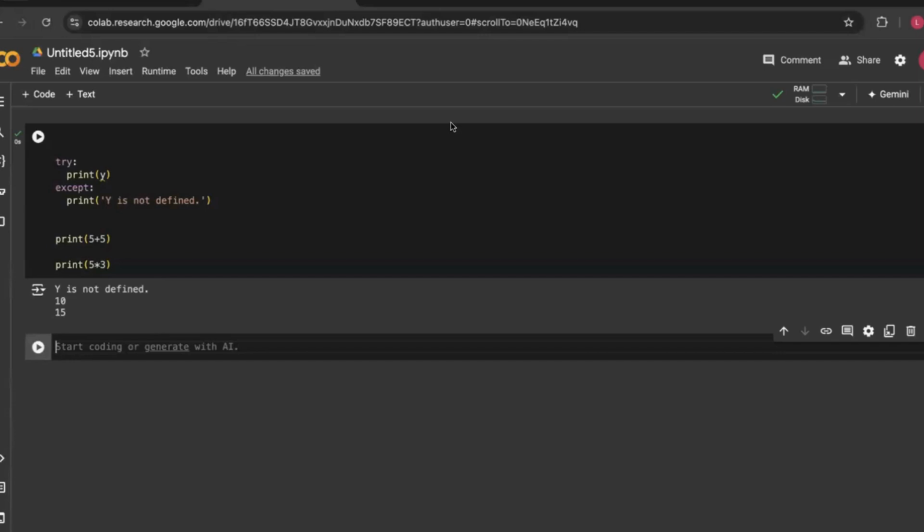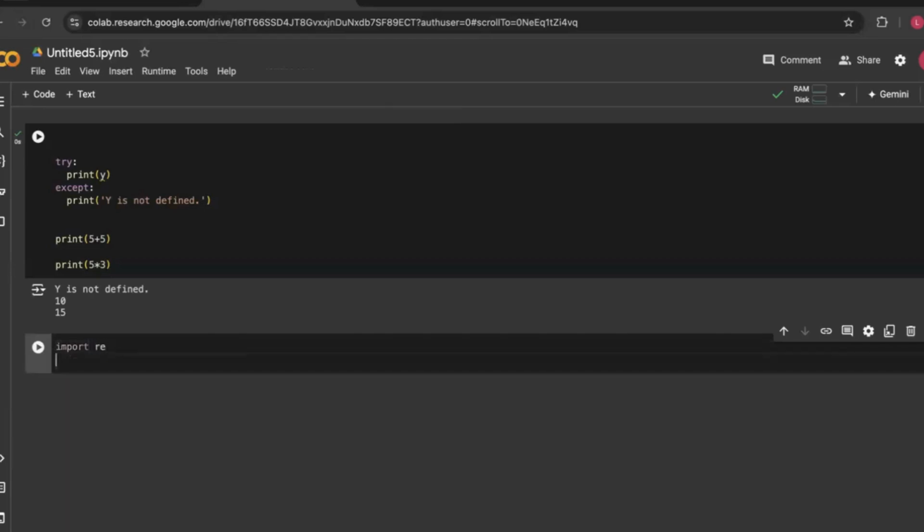Regular expressions is a package that you can import into Python through re. So re is the name of your regular expressions package. And there is an alphabet and a sequence of different things that you can code into it, which is probably easier through a list than through me typing them all in.